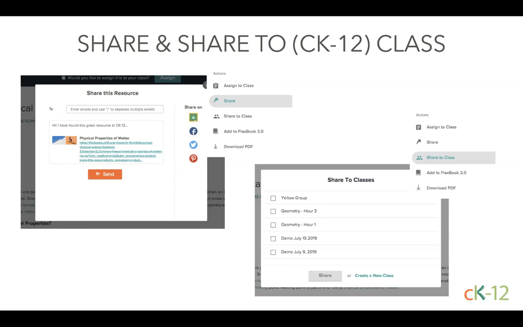You can also always share a page on CK-12 using the URL at the top. We do recommend doing this for, let's say you have a whole class FlexBook. Go ahead and use the share to class, or just the URL, so students can access the full book and see the work that they're doing in context. Just remember that sharing does not generate a report, so you do need to assign sections to your students themselves.